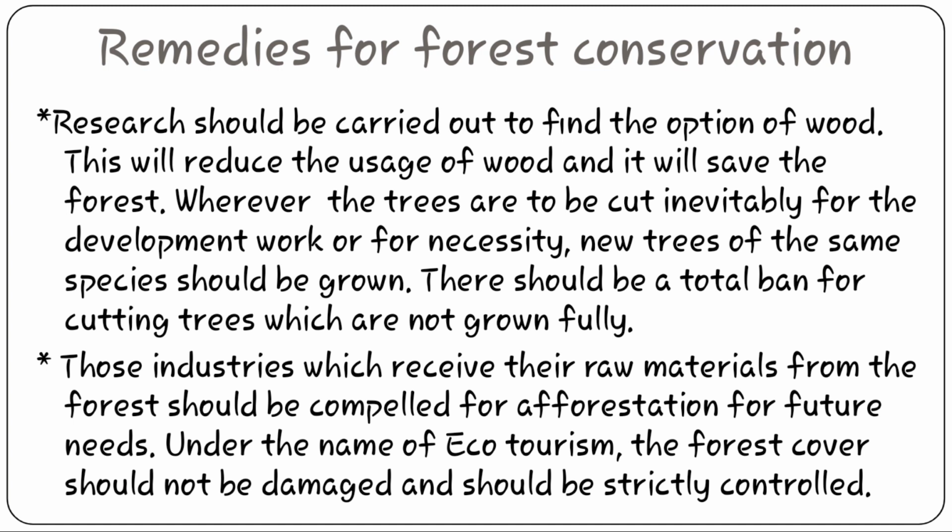Second point is those industries which receive their raw materials from the forest should be compelled for afforestation for future needs. Under the name of ecotourism, the forest cover should not be damaged and should be strictly controlled. Ecotourism purpose के लिए forest cover we should not cut the forest. We are supposed to plant more trees. Planting more trees is called afforestation. And if anybody is damaging any forest, there should be strict rules to control the cutting of forest.